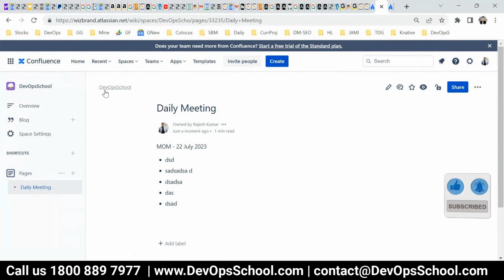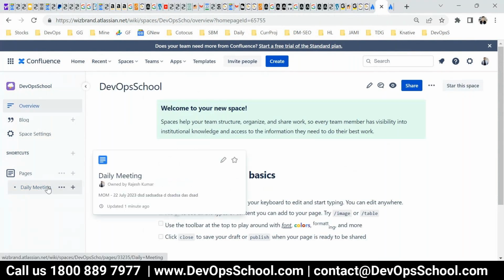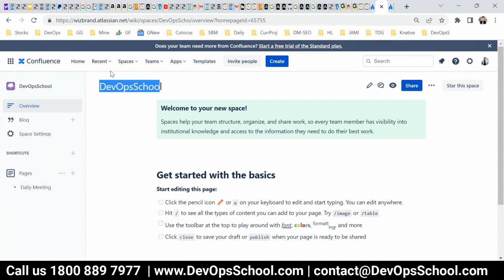Let me click on this. This is your home page. And inside that there is one page I created for storing the information for daily meetings. So DevOps School is the home page? Yes, this is the project name, the home page of the space name basically. Okay, so what is the space then?